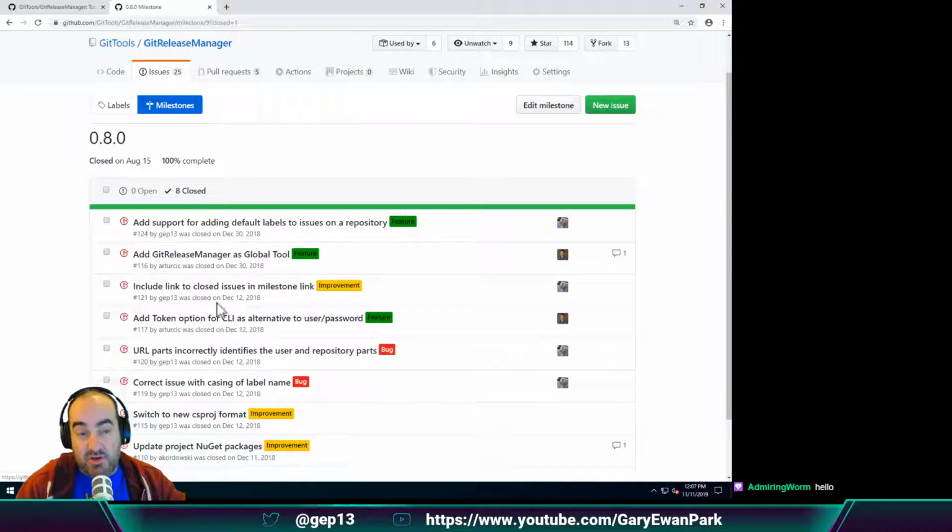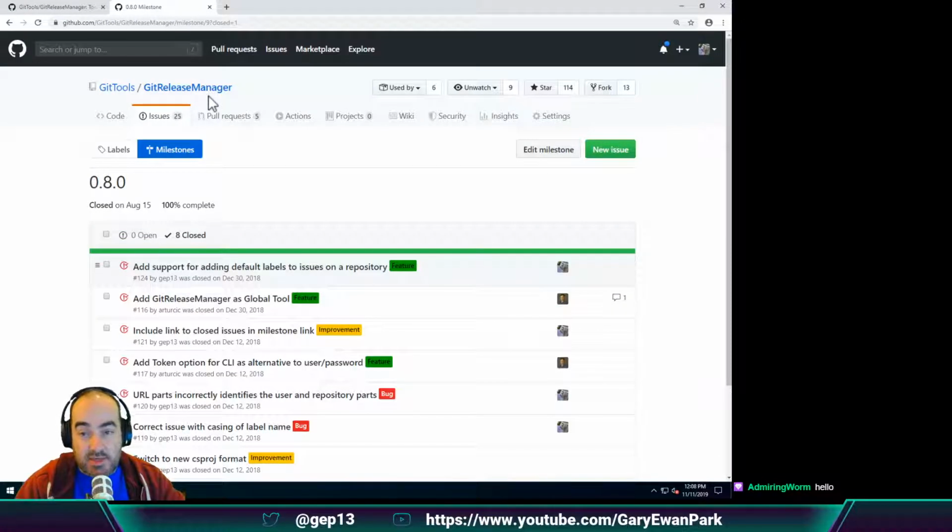And as a result of the issue being added to the milestone, the issue being closed, and then the issue being tagged with one of a configurable list of labels, the end result is that it will generate a set of release notes. And those release notes is something that you can then add into the releases section of GitHub for the project, or you can export that set of release notes into a markdown file that you can deploy somewhere else. So it's quite a useful tool, or rather I think it's a rather useful tool.